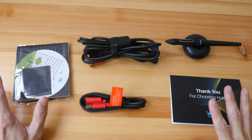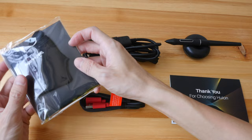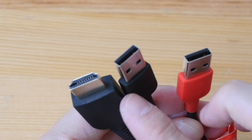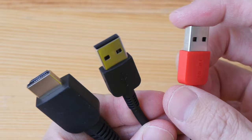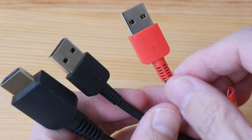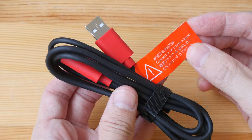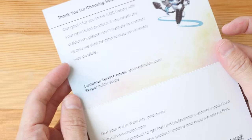These are the items included in the box: a microfiber cleaning cloth, a card telling you where to download the driver, a quick start guide and manual, one artist glove, and a three-in-one cable. On one end of the cable there are three connectors that go to the computer: a full-size HDMI, and two USB Type-A — one for data and power, and one for power only. If your computer's USB port can provide enough power, you don't need to use the red cable. On the other end is a USB-C-style connector that goes to the pen display, plus an extension cable for USB power. Note that there is no USB wall charger included.